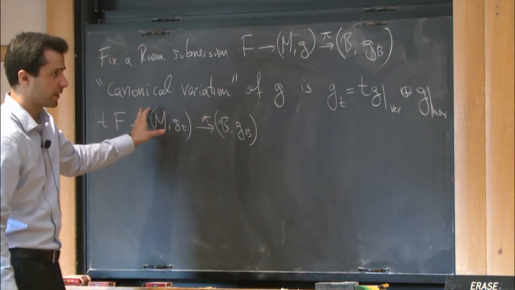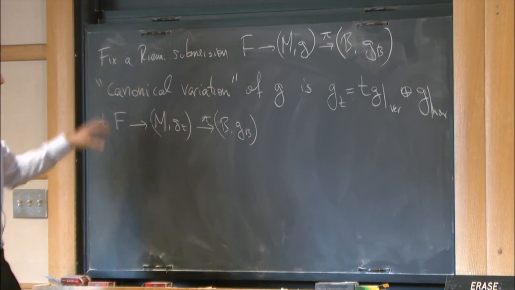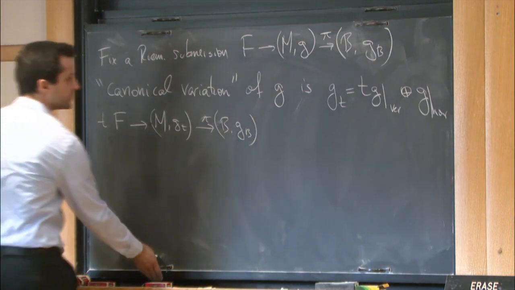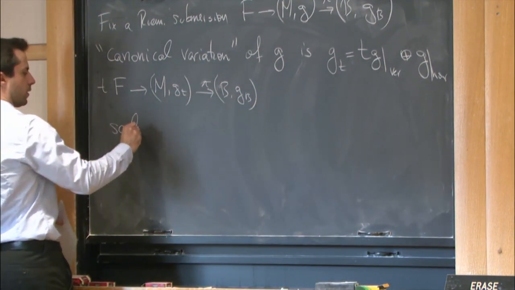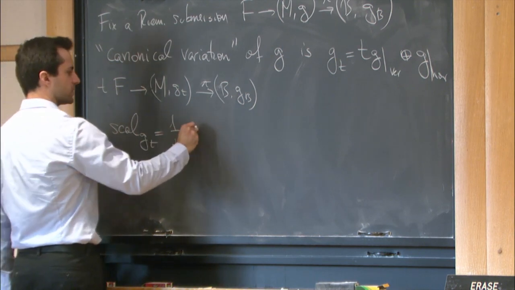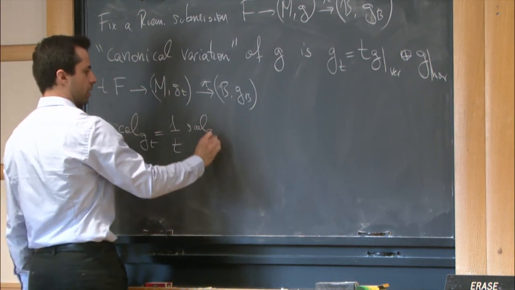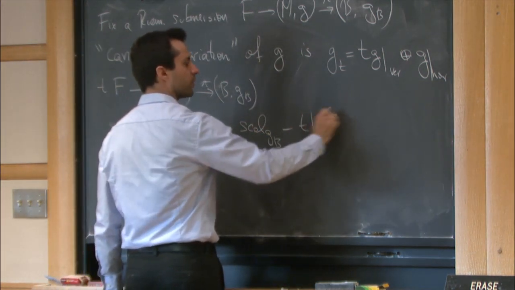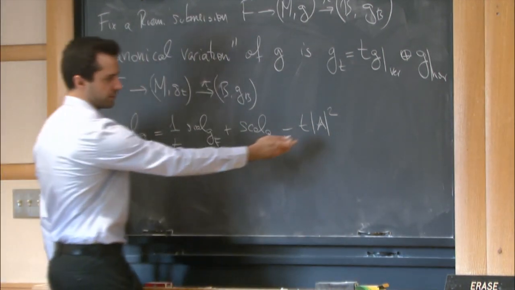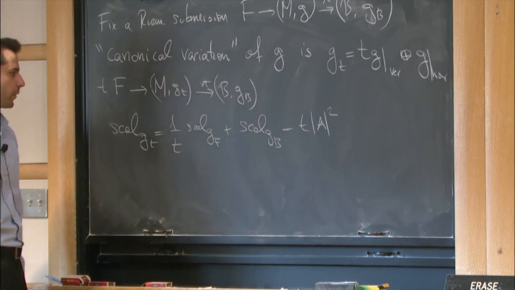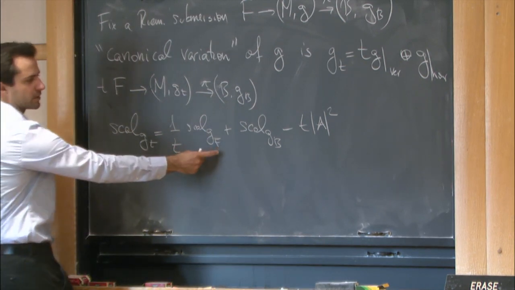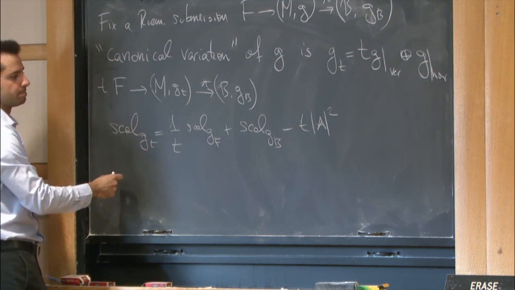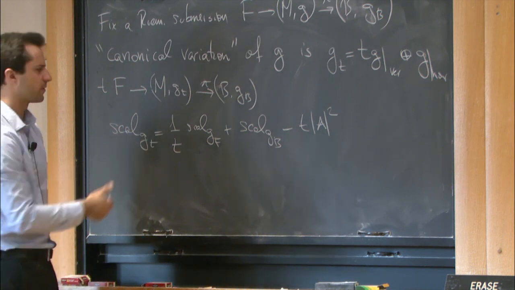But then you want to see what happens with scalar curvature, Q-curvature, and so on as you're doing this. So for example, the scalar curvature of this canonical deformation is going to be 1 over t times the scalar curvature of the fiber plus the scalar curvature of the base minus t times the square norm of the A tensor, which is the integrability of the horizontal distribution of that bundle. So you see that if the fiber has positive scalar curvature, when you send t to 0, this quantity goes to infinity, which is what is also lurking in the background of some of the applications.